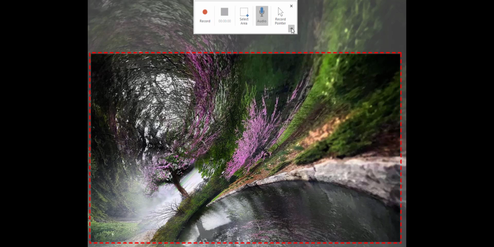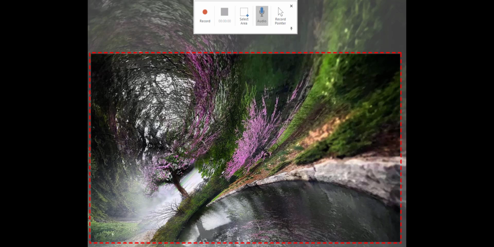If I leave it disabled, it will actually roll away out of view while I'm doing my recording. I'm going to pin it just so that it stays up for us. But if you notice here, my selected area is actually below the control dock, so it will not record the control dock as part of my screen recording.